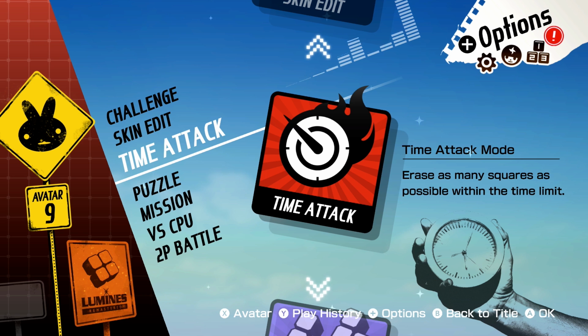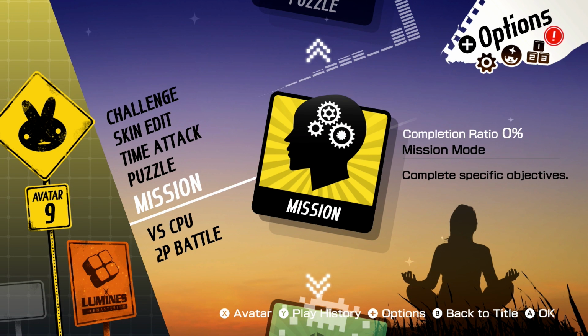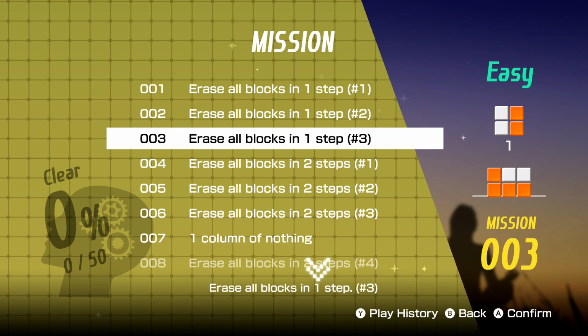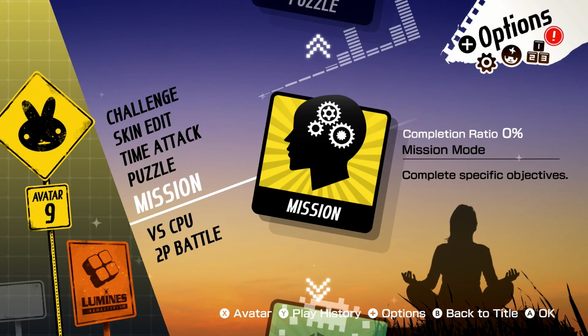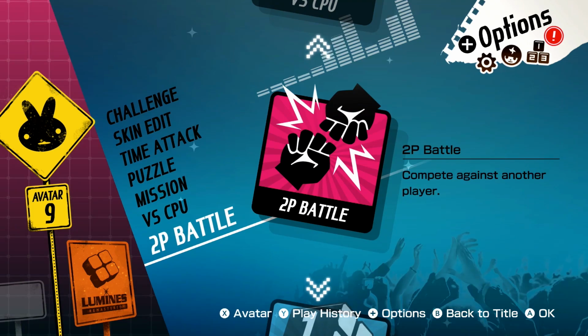You also have time attack, which sounds exactly like it is. Puzzle mode, which will task you with trying to make certain shapes out of the squares, which is a pretty fun mode. It's really hard though. Mission mode is one thing that I recommend to new players who are just starting out with Lumines. Maybe this is your first time jumping into Lumines, which I highly recommend. In this mode, you are trying to erase the blocks in a certain way. So it's really hard. It introduces you to the really complex, nuanced ways that Lumines can unfold as you play for long periods of time. Then you have online mode versus CPU, and you have two-player battle.